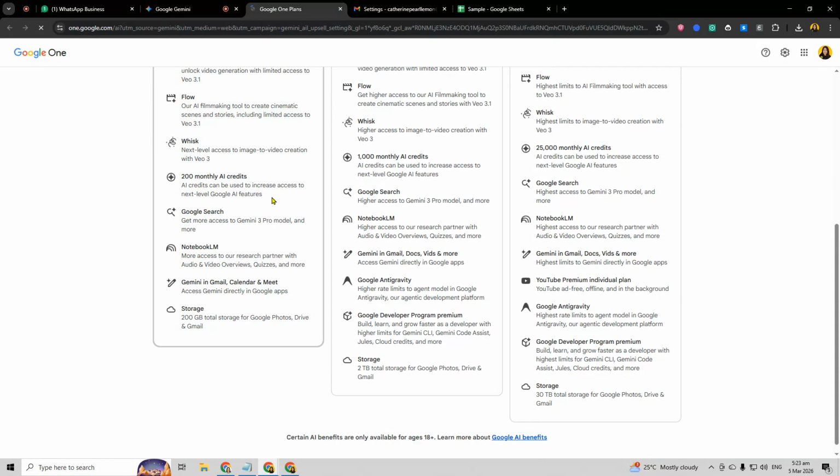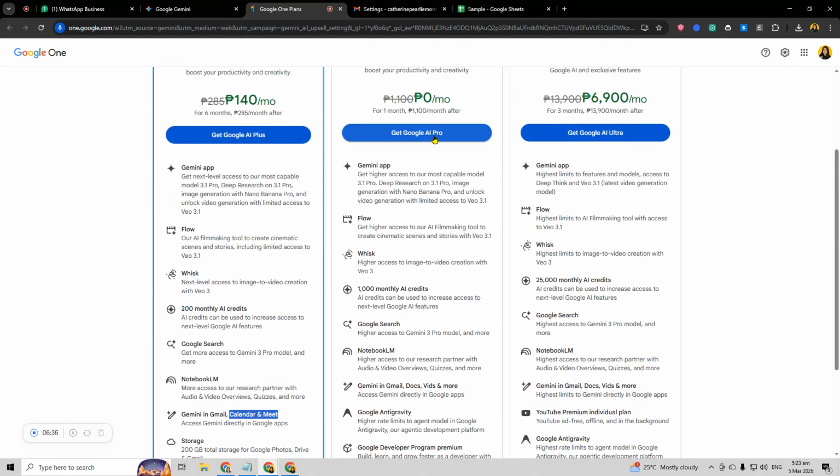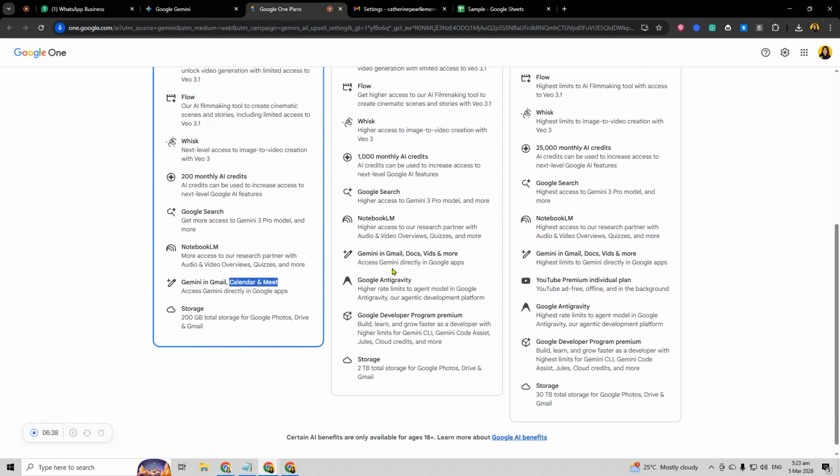Okay, so for Google AI Plus, this is what we got. We can also have access to Calendar and Google Meet. And then for the Google AI Pro, this is what we can have.